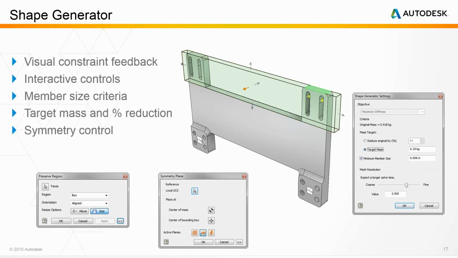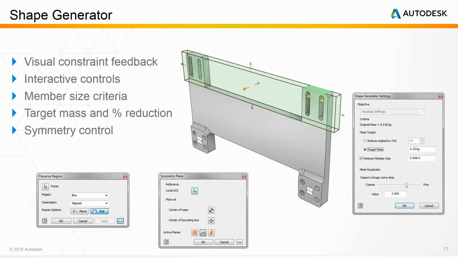And I'll follow this up with some videos, or the video that will highlight this workflow, because Shape Generator was actually added in the 2016 R2 release. And it's a technology that gives you the ability to look at conceptual design of components and make them as structurally efficient as possible. The workflow of using this tool has been improved through a number of key areas.